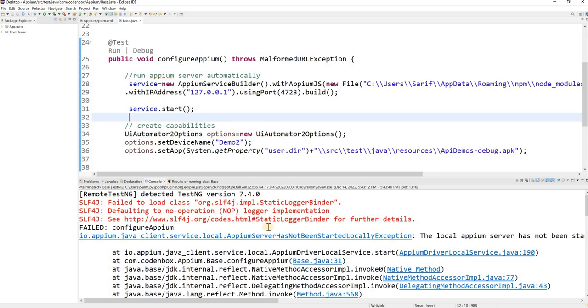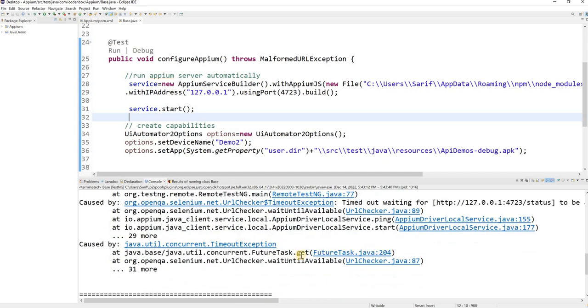In this case, sometimes it may take a little bit longer. You can see over here, caused by, the issue was the Appium server didn't start, and one of the causes they're saying is java.util.concurrent.TimeoutException. So maybe the default time was not enough to invoke the server.